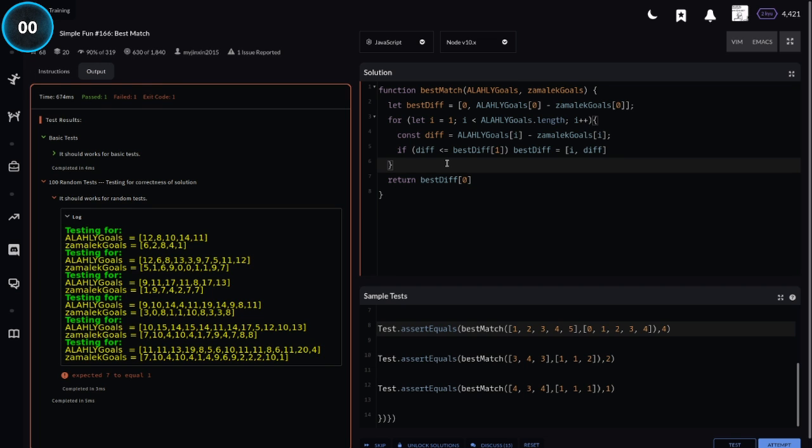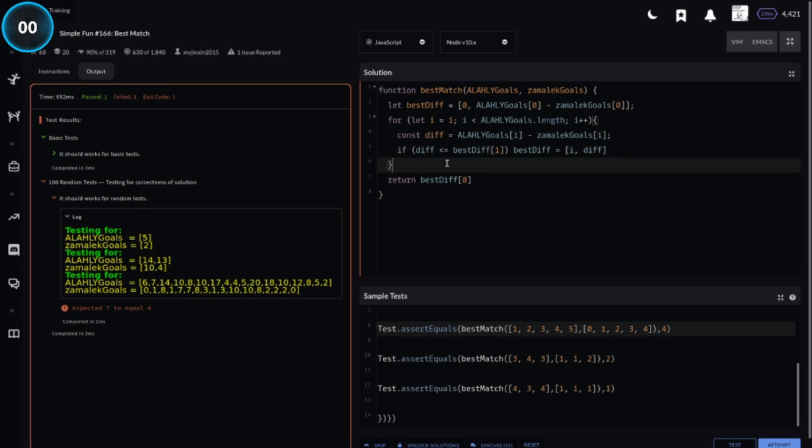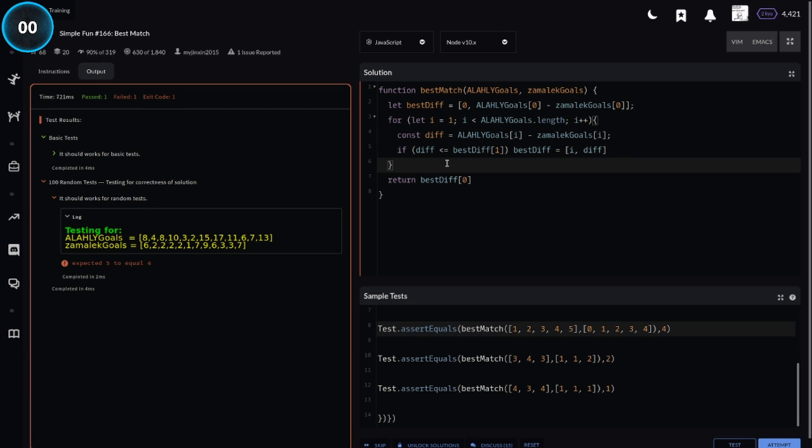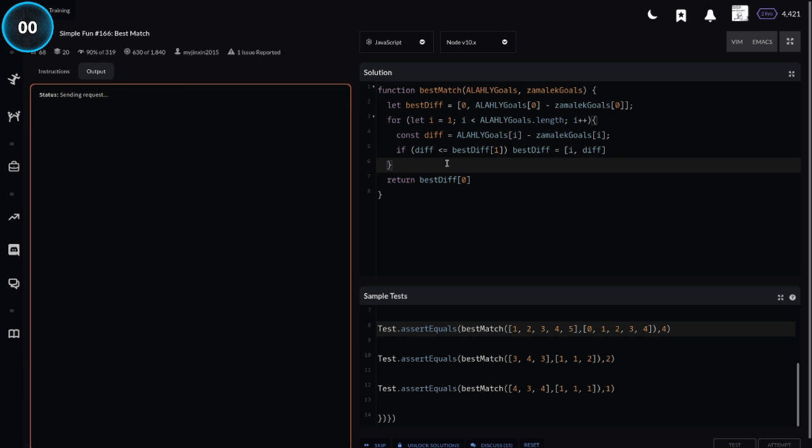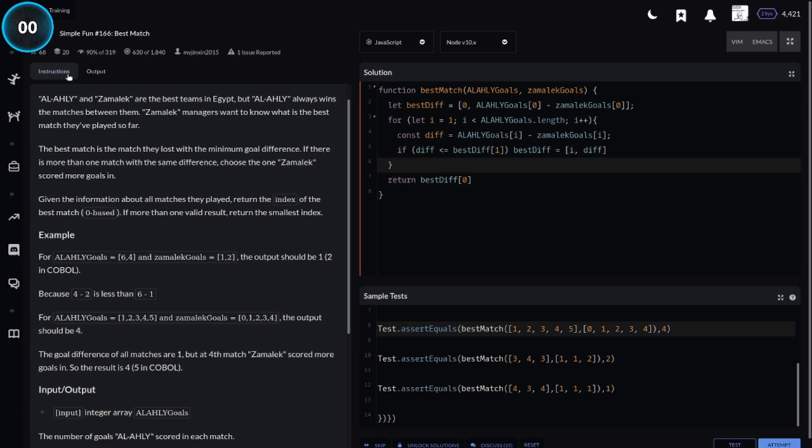I mean, that was a random test, so let's just hit it again. Expected 5 to equal 4. Expected 7 to equal 3. Okay, yeah, I'm literally not understanding that particular problem. I'm going to try to read it slowly. Given the information on all matches, return the index of the best match, 0 based. If more than one valid result, smallest index. Okay.